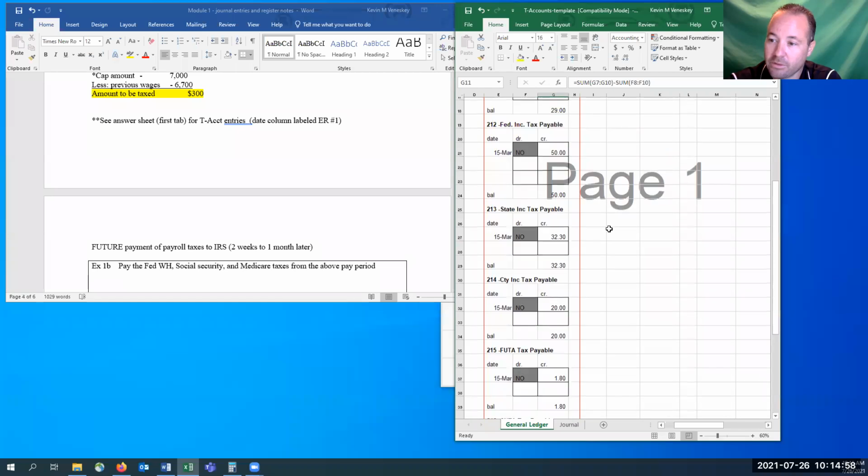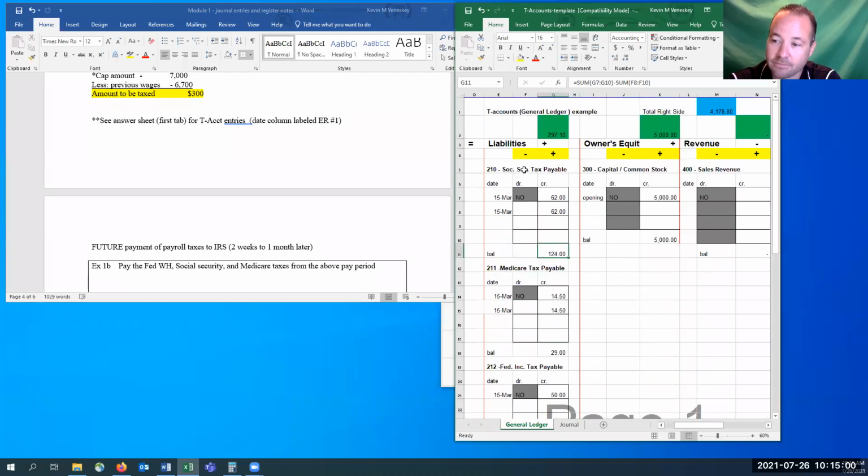So what we need to do is go back up and look at our first one. If we're going to pay it off, I need to know how much I owe. I owe $124. So if I'm going to pay it off, that 124 has got to be put over here in this little pot, and then I'm going to write one big check. Or I could write 3 checks if I really had to, but that's silly. Might as well just write 1 check to pay them all off.